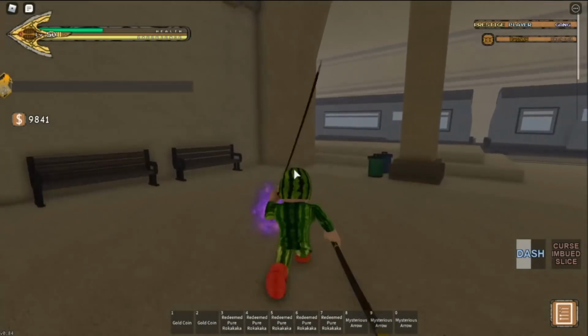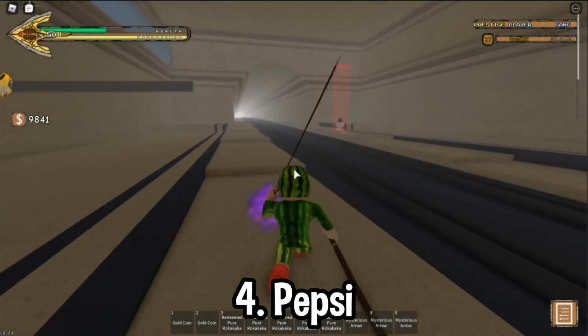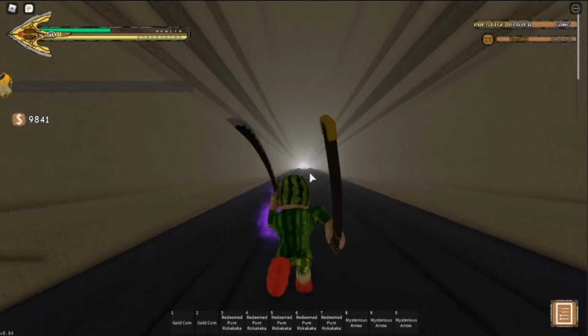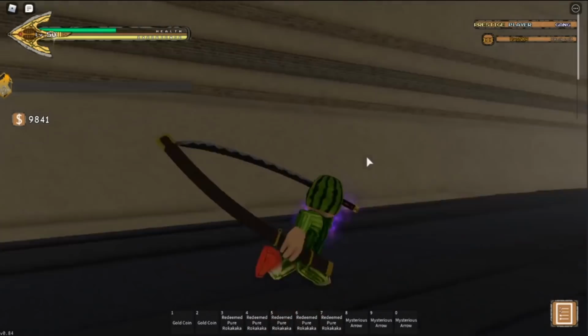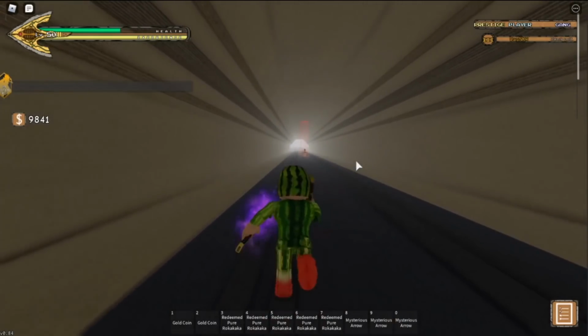Jesus. Okay, so the fourth boss we got is Pesci. Let's see if the sword is better than the fishing rod. Honestly, sword is better. Fishing rod, all you do is just catch fish. You can't catch a melon. Actually, you can technically, but whatever. We got this. Curse the blade.